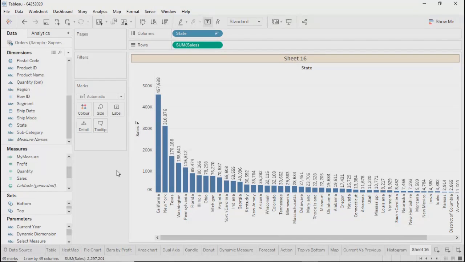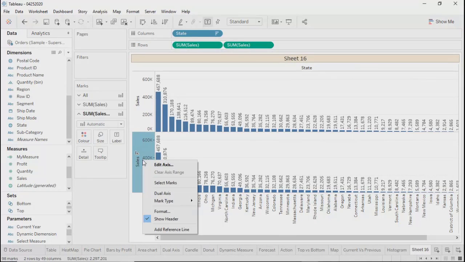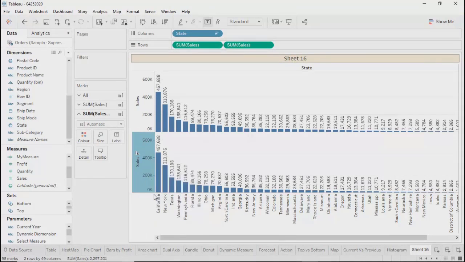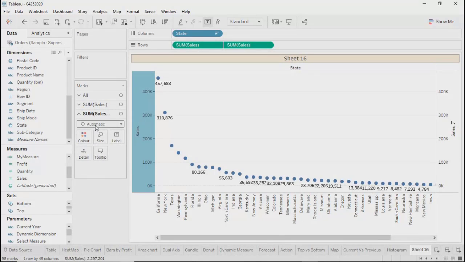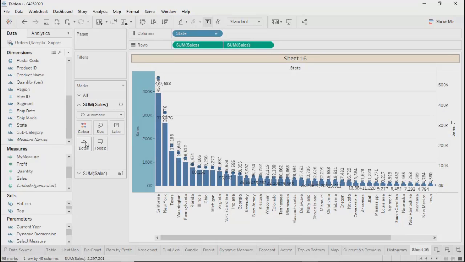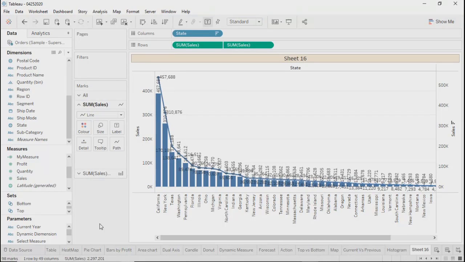In order to do the cumulative sum, I'll simply drag the sales once again over here and create a dual axis chart. Now for one, again, I will convert this into the bars which we had, and the other one I'll convert into a trend line.